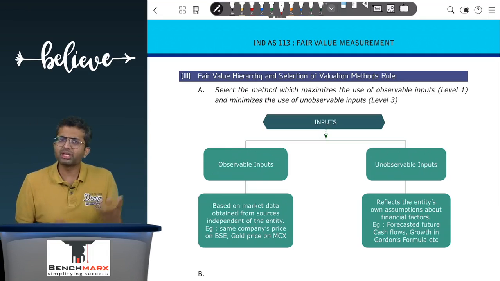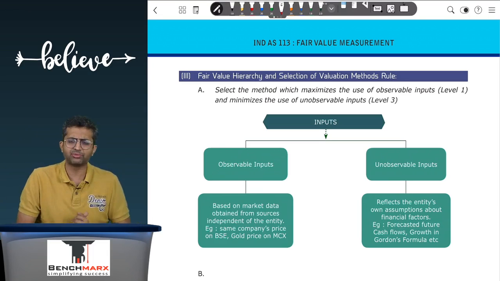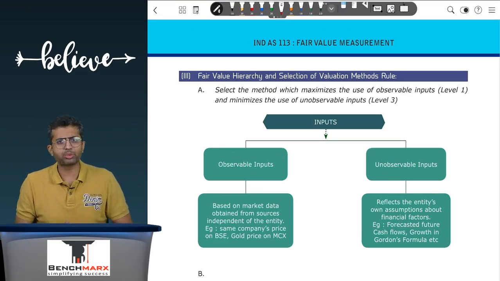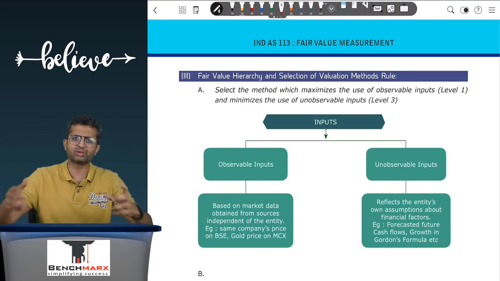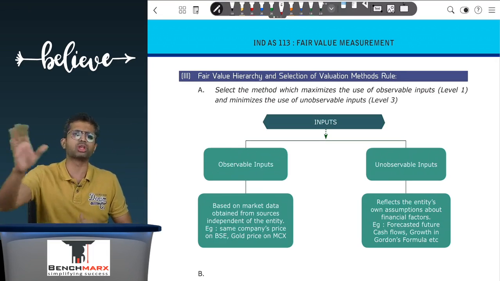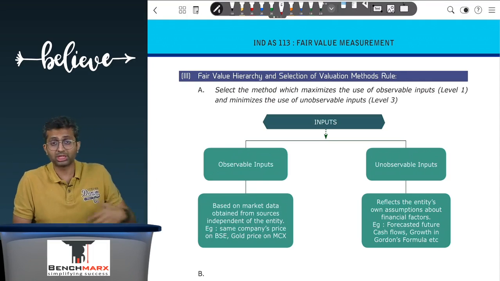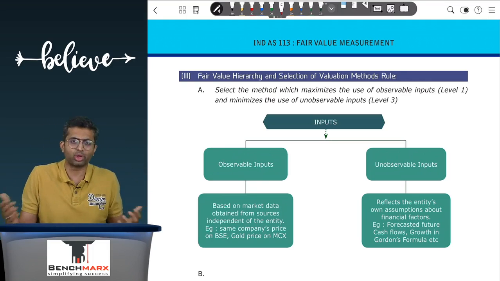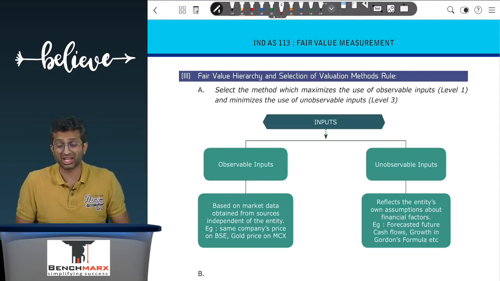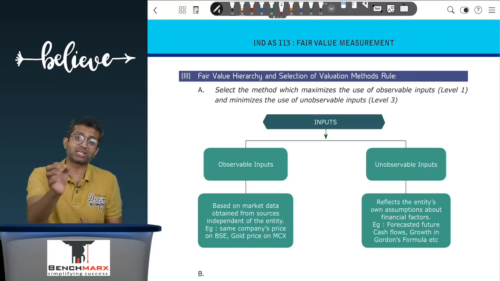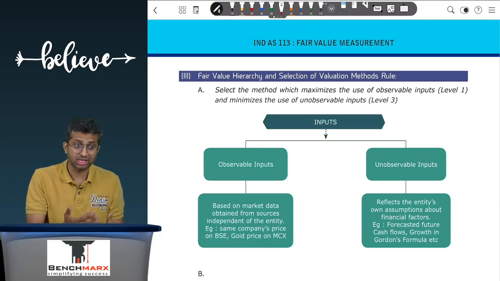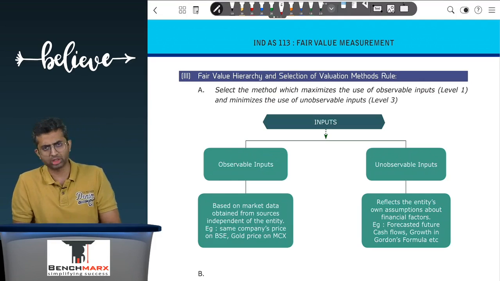So over here, this is a very good guiding principle, because earlier what used to happen is, let us say if the share price has gone down significantly, then instead of taking the market price as a fair value, people would say that, well, the market has overreacted and hence we have done our valuation and the fair value as per Gordon approach is so and so. But before 113, there was no way in which an auditor could have qualified and said, well, you know what, this is a violation of standards. But now the standard has told you that you have to take a method which maximizes the use of observable inputs, reliability, and minimizes the use of unobservable inputs.